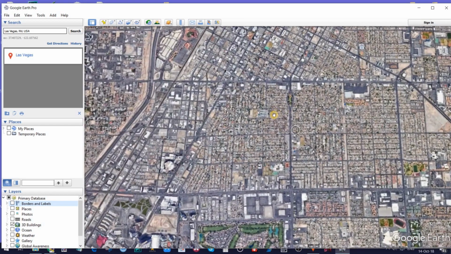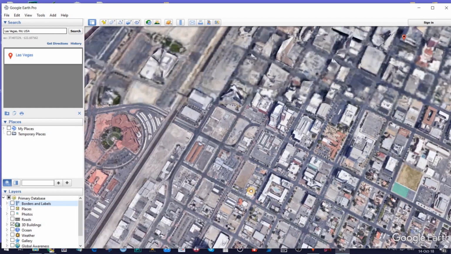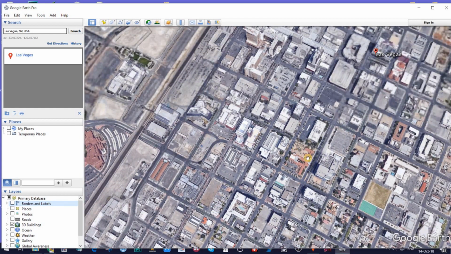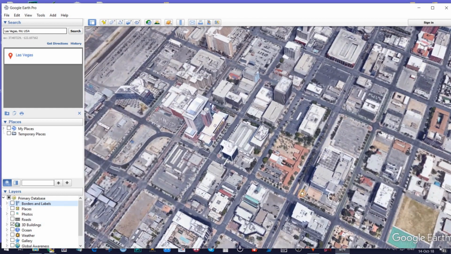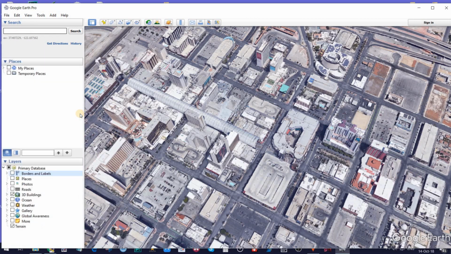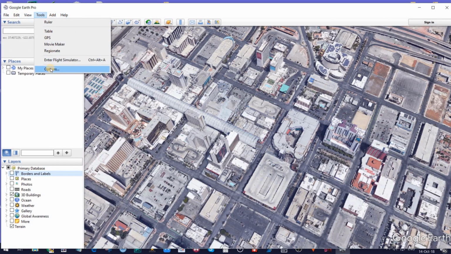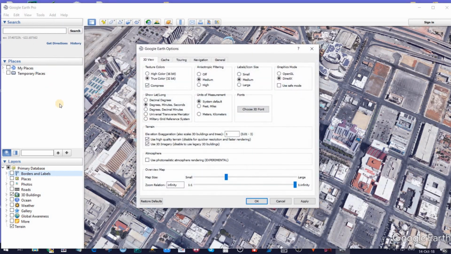We'll go to an area where we might want to take some footage. And as you can see, as you start to get down nice and close, 3D buildings are all coming up. But of course you've got this name here and you don't want that. If you're trying to pretend that this is drone footage, you're going to want to get rid of that. So that's easily done. You simply, now that you're here, you just hit this cross and that name's gone. So let's go to the options, tools, options, click on that.